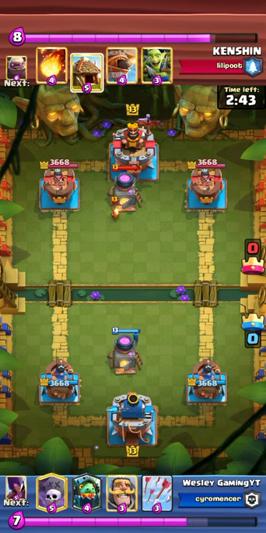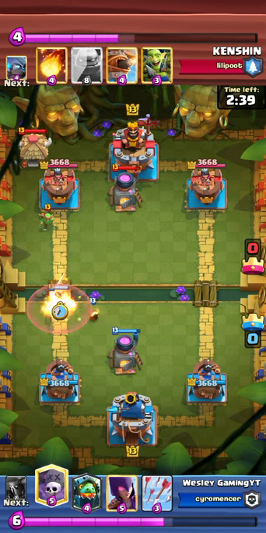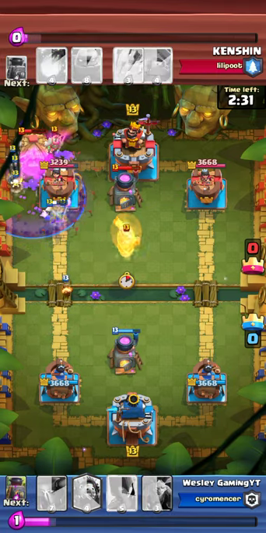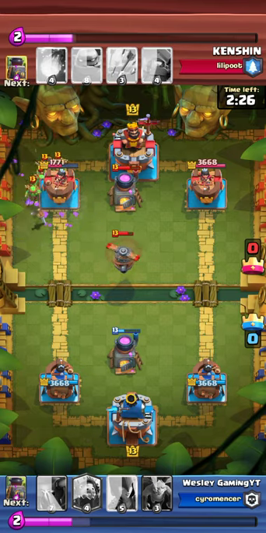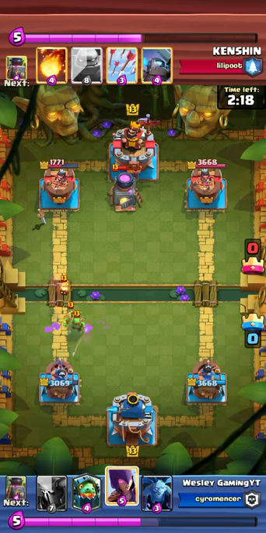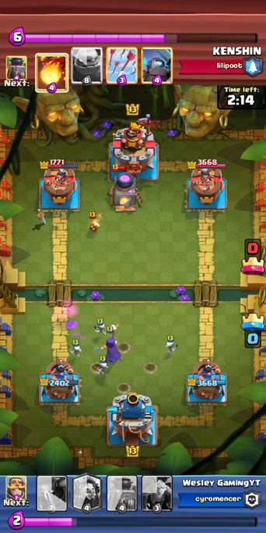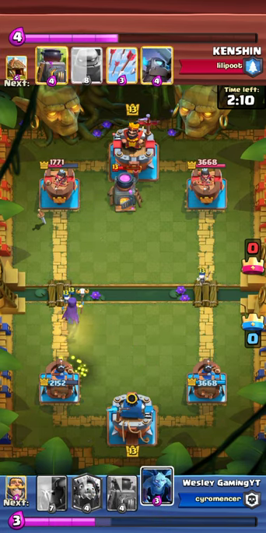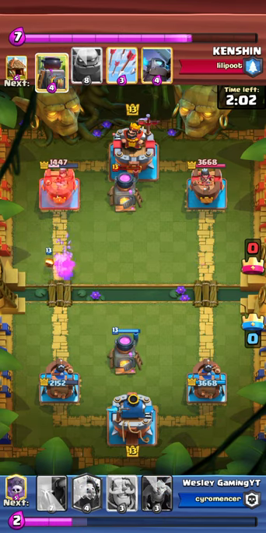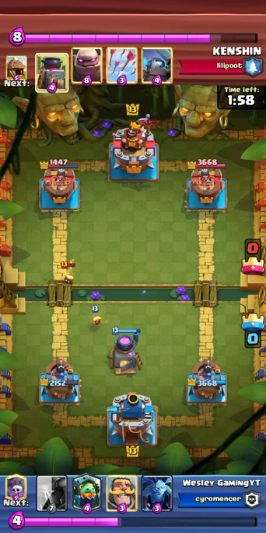His furnace is actually really quick, so it's actually really dangerous, trust me. Now I decide to go for graveyard, because the goblin hut is at the back, so my graveyard can get chip damage on the goblin hut as well. Now he missed the witch, so the witch actually got 2 hits.